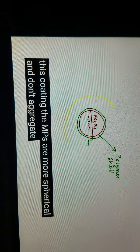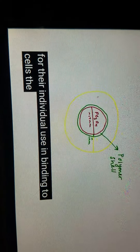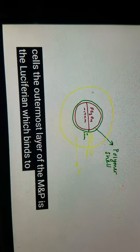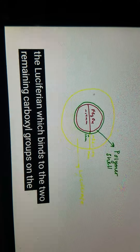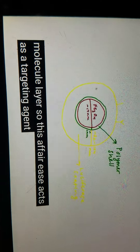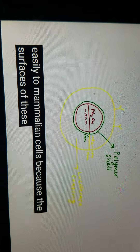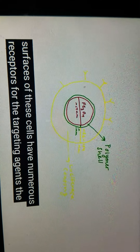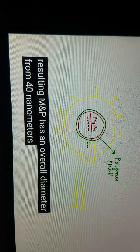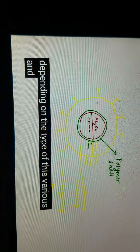The nanometer particle is more spherical and more aggregated, which is important for their individual use in binding to cells. The outermost layer of the MNP is the luciferase protein, which binds to the two remaining carboxyl groups on the organic molecule layer. The luciferase acts as a targeting agent, and it can bind easily to mammalian cells, because the surfaces of these cells have numerous receptors for the targeting agent. The resulting MNP has an overall diameter from 40 nanometers to 119 nanometers, depending on the type of luciferase and imaging conditions.